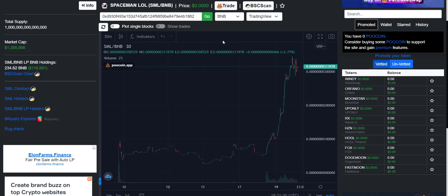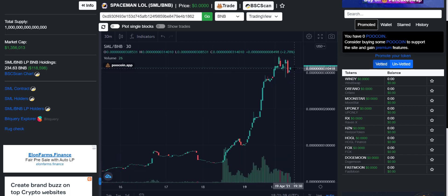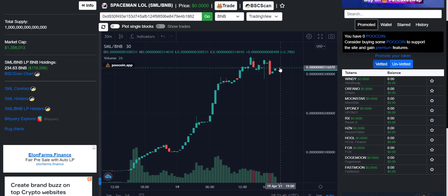Now let's take a look at the token price chart. You can see it was all started from here and this token has shown continuous growth since day one. This is the best chance to buy this token, as I don't think the price will dump from here because their holders are increasing rapidly. The token price is very, very low, of course due to the huge token supply.